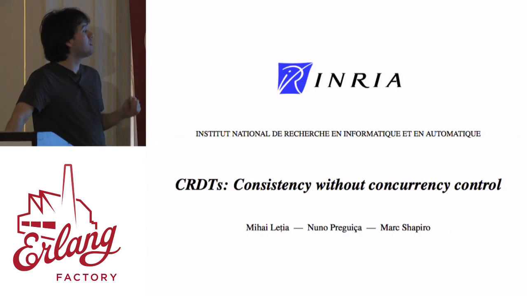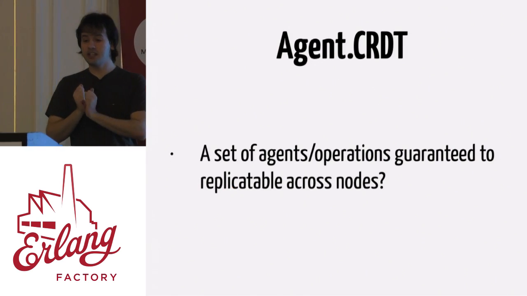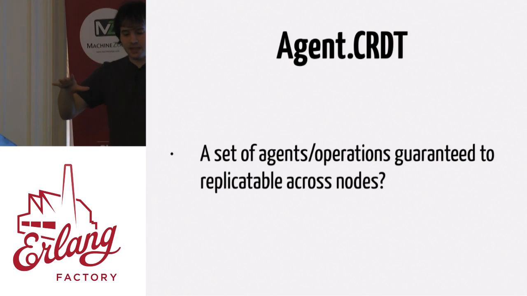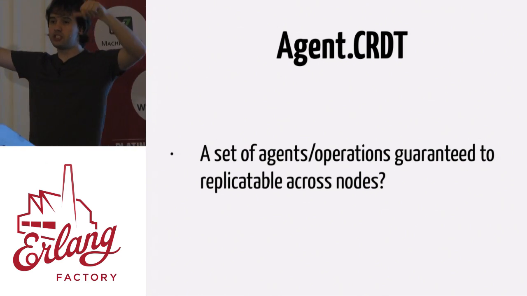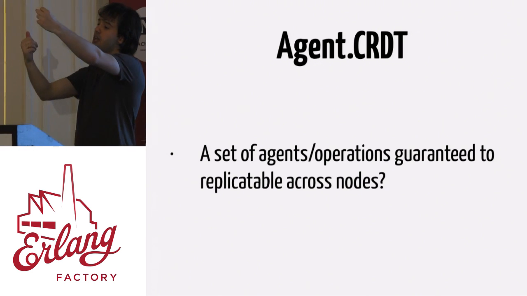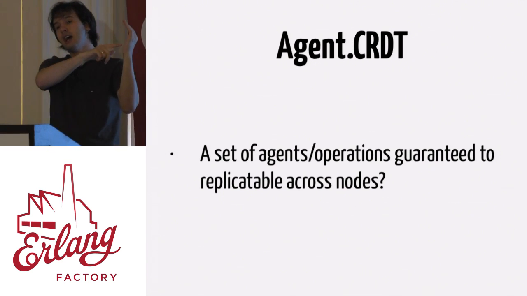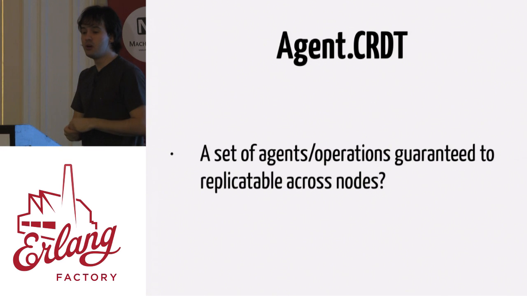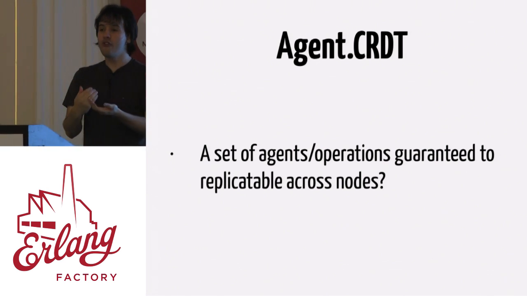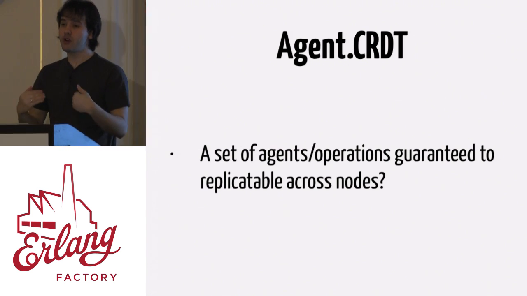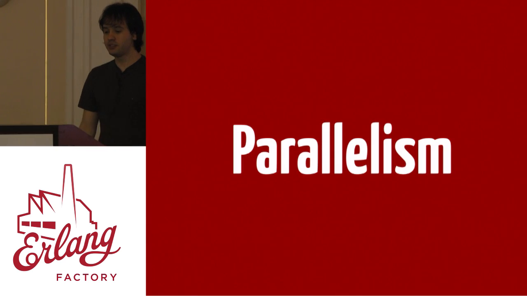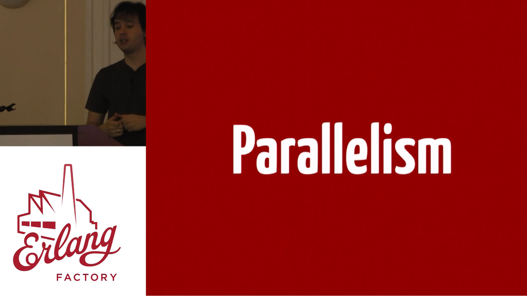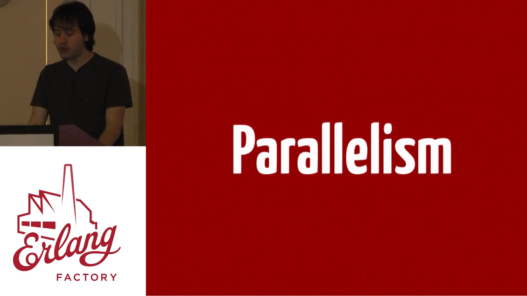There's even more interesting research happening when it comes to CRDTs. What if we have an Agent.CRDT which allows us to guarantee that we can replicate the agent state across nodes? So imagine that you have 2 Erlang nodes, and they both have a version of this agent, and you want them to be communicating with each other. So if this node writes to this agent, this change should propagate to this other agent. And we want to write it in a way where we guarantee that the changes are always going to converge. Because you're already thinking about this state, it's not a huge leap to think about those abstractions. And they're going to be really useful when we are talking more and more about parallelism, which is exactly what is coming next. It's going to be in Elixir 1.1 or 1.2, not the lattices or the CRDT stuff, but better constructs for doing parallelism. This is what we are putting a lot of effort into for upcoming Elixir versions.